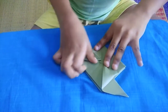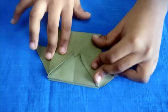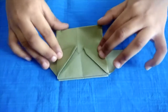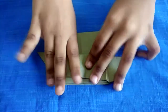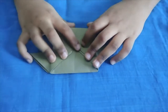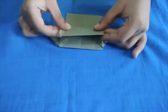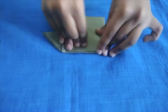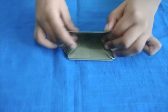Now you see it looks like a box. Crease it very well. Now you see you get a box. Now fold this down part up. Turn. Now fold this down portion up. Crease it well. Repeat it the other side.